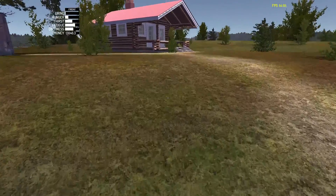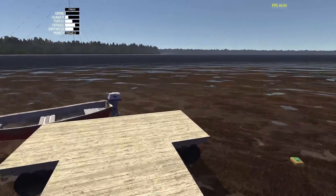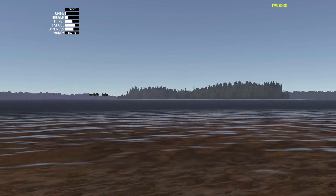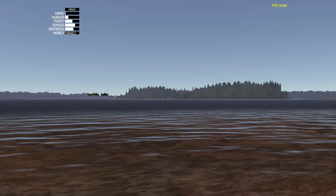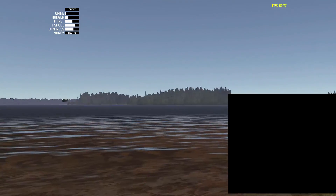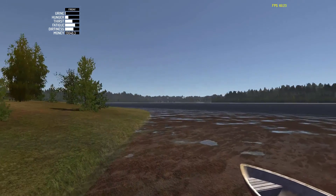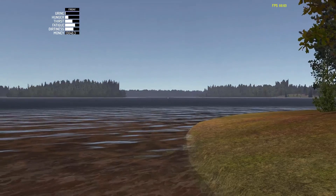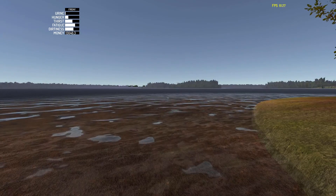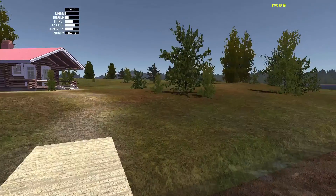That's basically the cabin. All I'm going to do now is just drive back over to the house. Let me show you where that is from here — you're basically going to go to this little port on the island. Keep in mind that you basically live on an island as well. I went over here thinking we were on the mainland, but that's not where your house is. You live over here right where that clearing is. There's the shop, so don't make the mistake I did — don't go down this way, that's just dead emptiness. Come over here. Your island, like you see on the map, is kind of stuck out in the middle of nowhere.